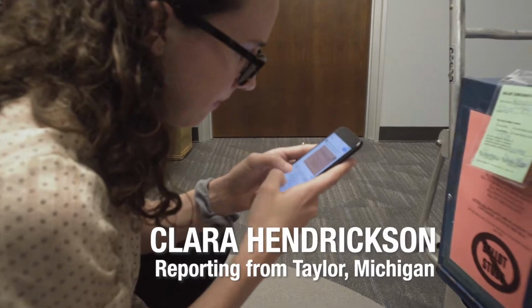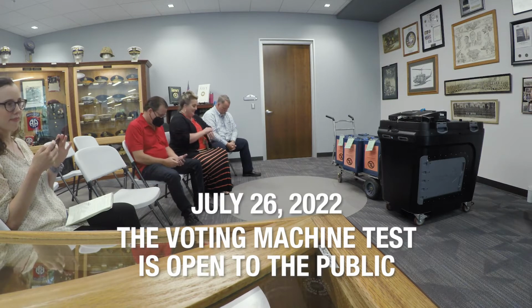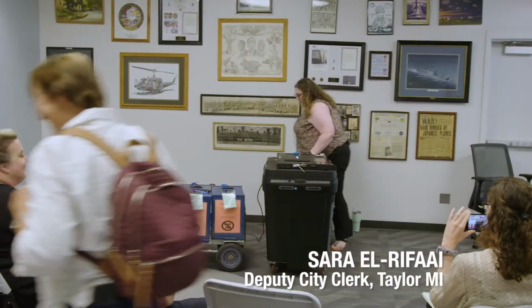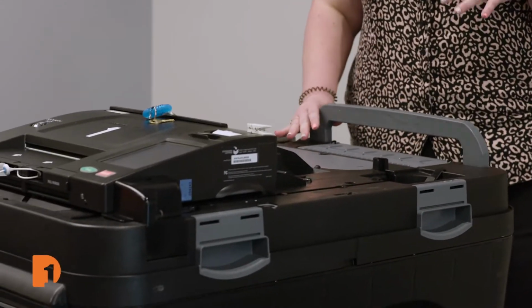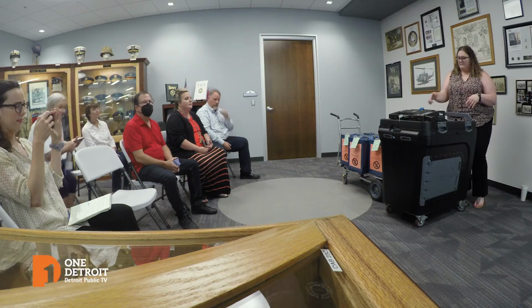Pursuant to state law, we are required to test the voting equipment. So every election cycle, we test every machine that we use. All right, it's 5:30. We're going to go ahead and plug the machine in. This is the tabulator that we use on election day. It's called an ICP, an image cast precinct. So that process is lengthy. Each tabulator that goes out to the precincts is tested, as well as the absentee equipment and the handicap equipment that also goes out to the precincts.